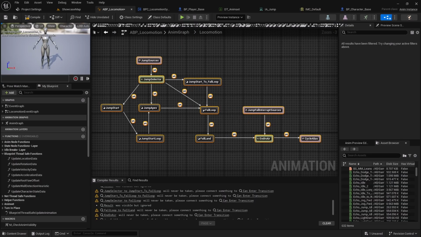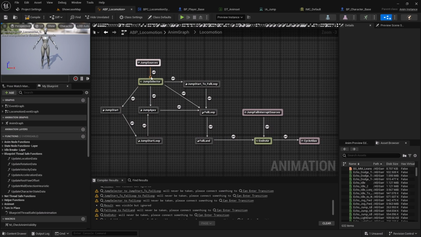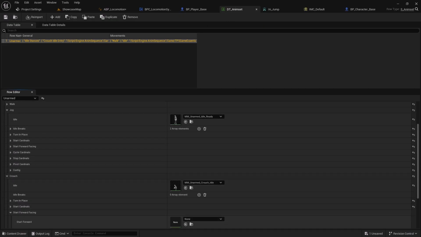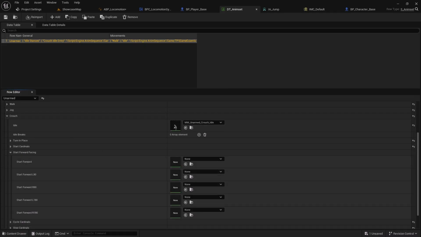Now I think we can implement these states and transitions, but first I think we should have some data taken into this DT animation data table, right? Because currently we don't have any animations or configurations related to jump. So let's quickly add that.